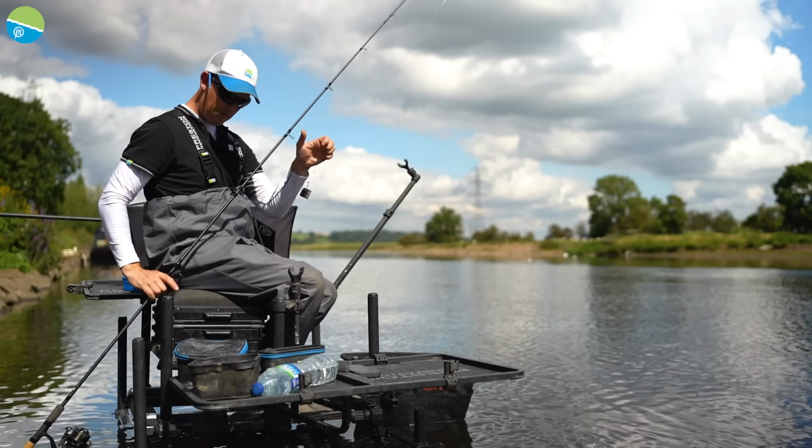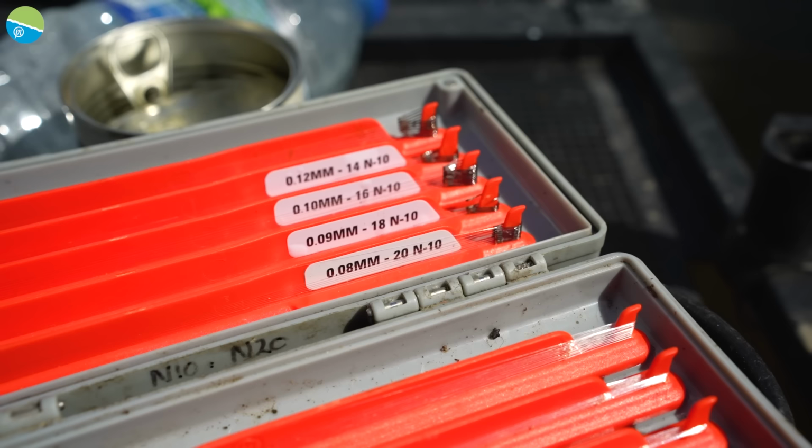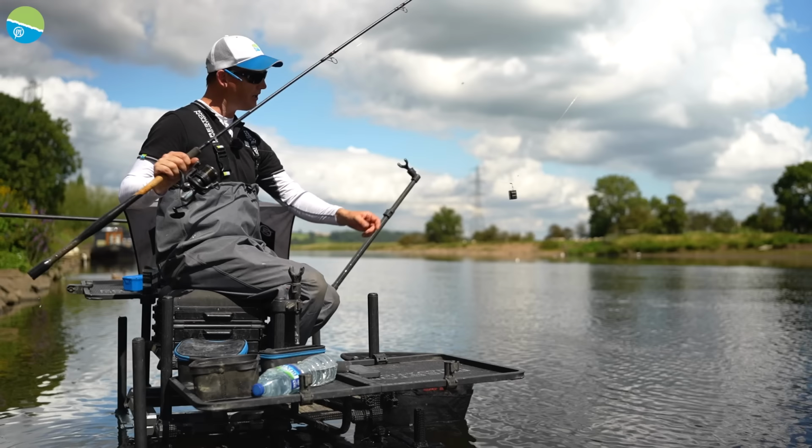Now, all I did with this 0.22 fluorocarbon, at the bottom I've got a little knot, tied a little overhand knot in the bottom, and I've looped to loop my 6-inch hook length on. So I've got my 6-inch hook length boxes, and I've just looped to loop them on. If you've got some of our meter long hook lengths that are pre-tied, you could just water knot them onto your main line or tie a little loop here and attach them to a loop.